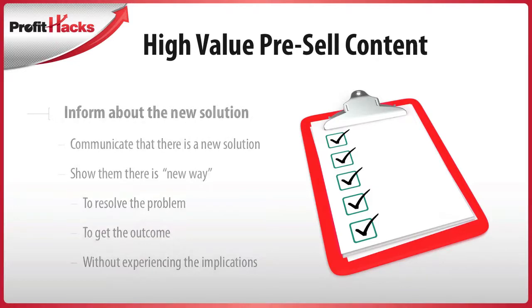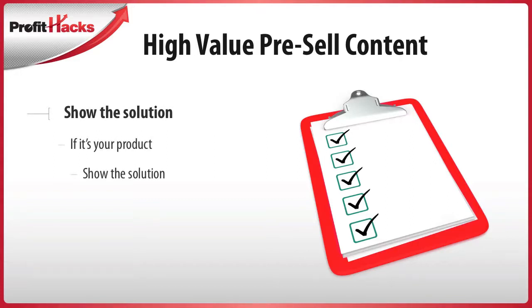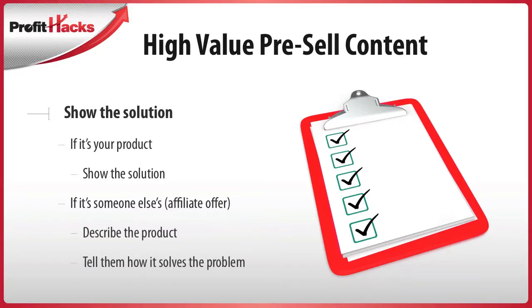Beautiful. So once you've painted that picture of a better day and a better tomorrow, you actually give them step-by-step information of how to actually solve that problem. Well, you know, if the content is your own content, then you would probably show people how to solve the problem. But if the content is to sell somebody else's product, an affiliate offer, then you would start talking about this product, right? And why this product is actually going to solve the problem, right?